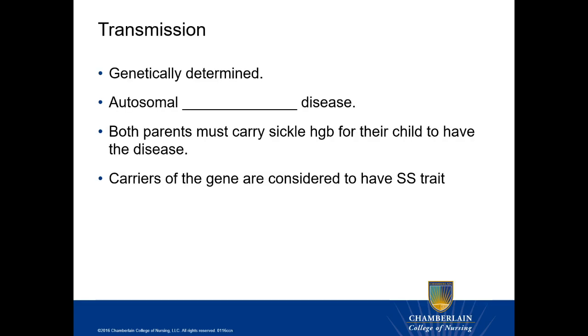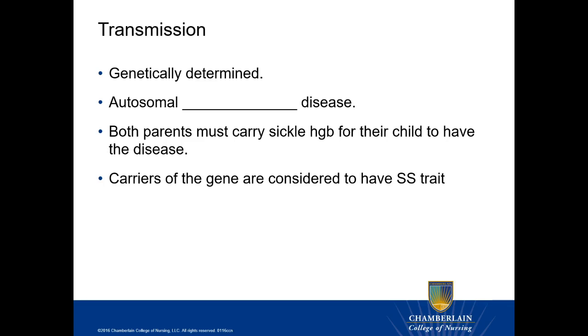So what did we say about this? It is genetically determined. It is not curable. It is autosomal what? Recessive. And I'm going to talk about hemophilia just a little bit as a comparison for sex-linked or X-linked recessive. Okay, this is autosomal recessive. Both parents have to have the gene.